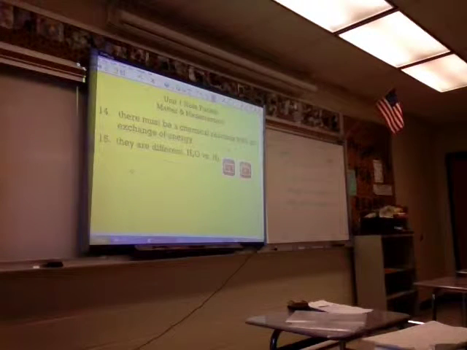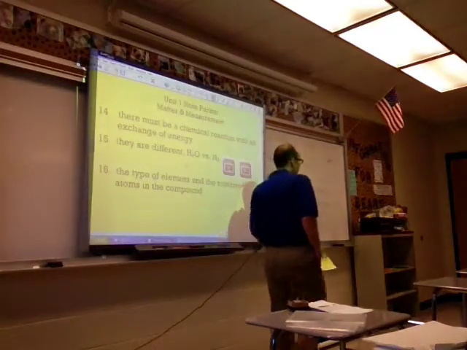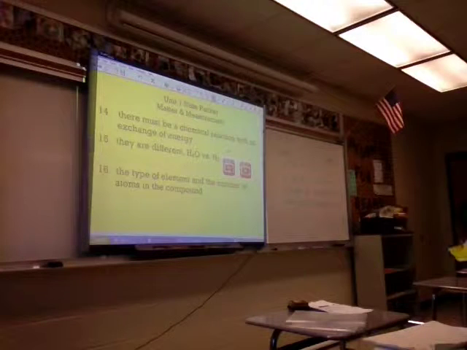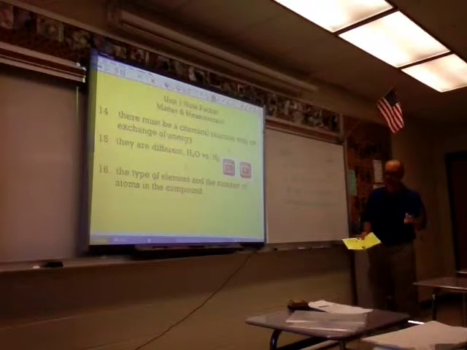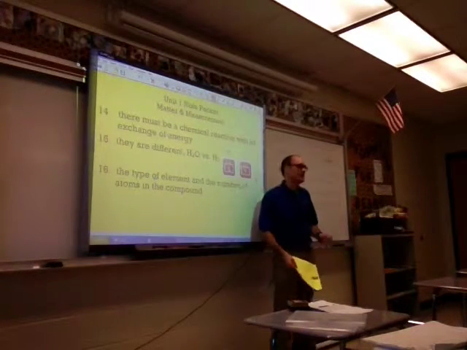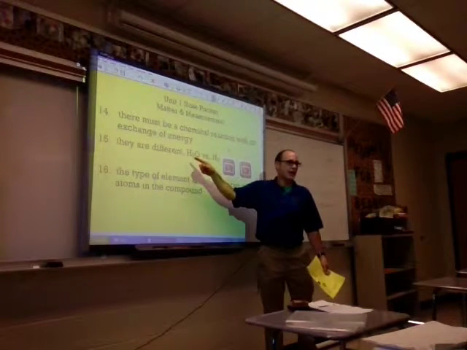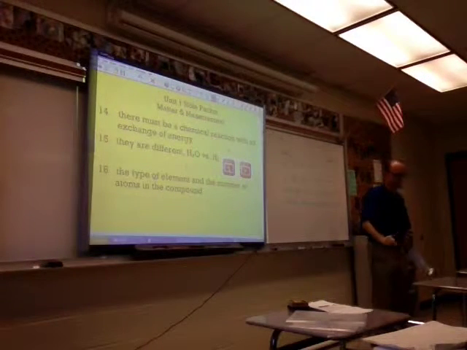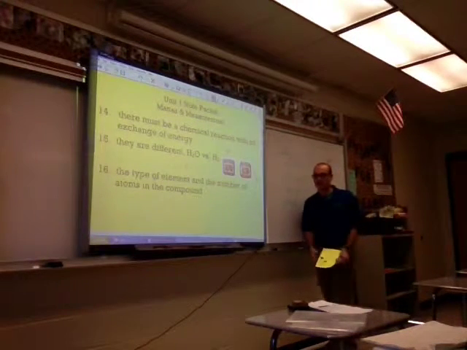Did everyone get the idea behind the difference of the two? I hope you did. What does a chemical formula show you? Okay, so if we're looking at those two, you should be able to now tell me that hydrogen is made up of hydrogen and nothing else. It's got two atoms of hydrogen. But water, in fact, is made up of two different elements. It's made up of hydrogen and oxygen. So it has two hydrogens and 1 oxygen. So you should be able to tell me, when I give you a chemical formula, what the elements are and how many there are, just by looking at this formula. All that information comes out of it.